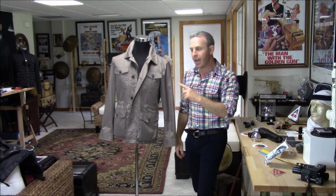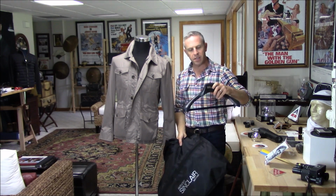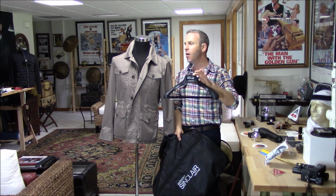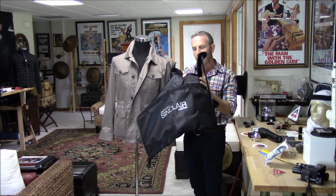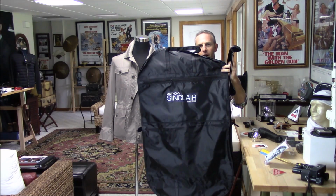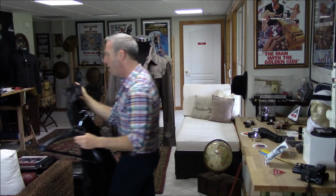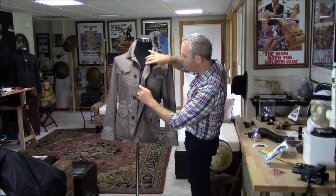By the way, before we even get into that, as usual, from our good friends at Mason & Sons, they have all the accoutrements that come with this. Because this is a fashion element, it's a style element, it's an investment. They give you a wonderful hanger, and they also give you this really cool suitor. And the suitor itself folds up very small, but it's got the Anthony Sinclair writing on it. I always love those little details to create the experience, but let's try this on.